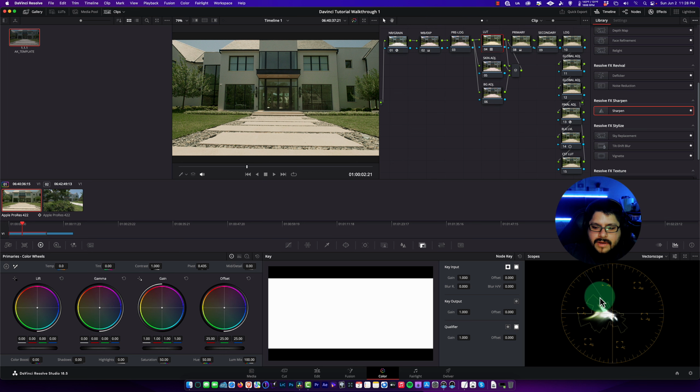And then you may want to spin this a little bit. So let's do that real quick. Okay, let's adjust here. Another offset change here. Let's do our hue change right here.